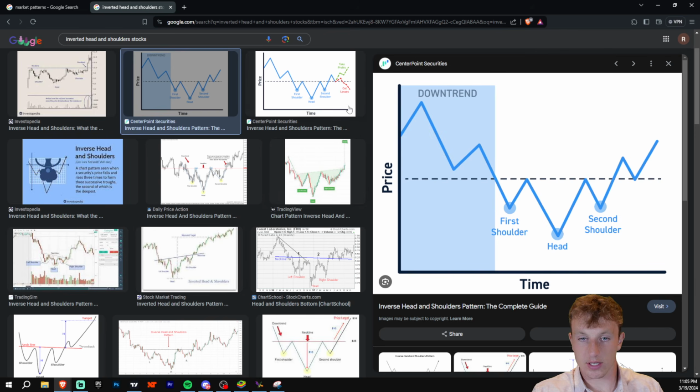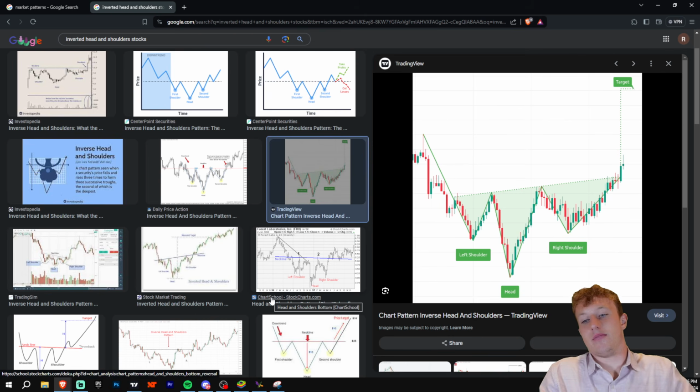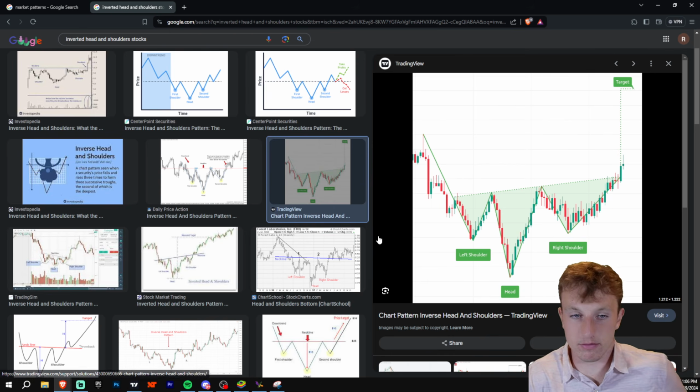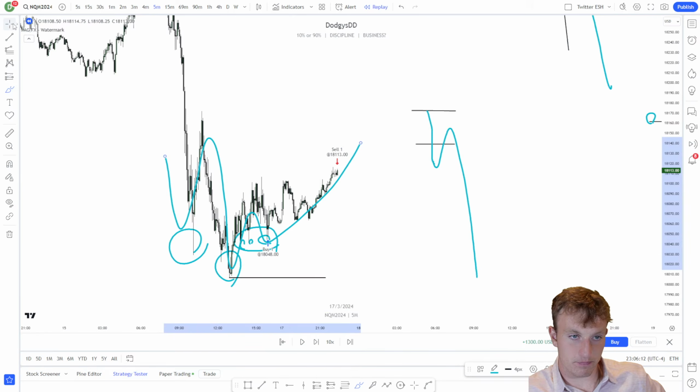So you're just going to need to study this on the chart. Same thing. This is a super clean one. Look at how clean this is. Left shoulder, head, right shoulder. And I'm going to tell you guys right now, these patterns mean nothing without narrative. These patterns will fail you if you have no idea where the market's going to go. But they're patterns you're going to see work a lot if you know where the market's going to go. And that's where I'm going to come in, and I'm going to teach you how to know where the market's going to go. All right.